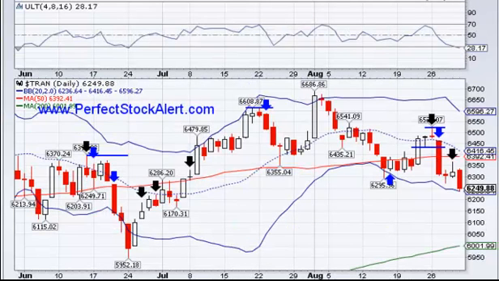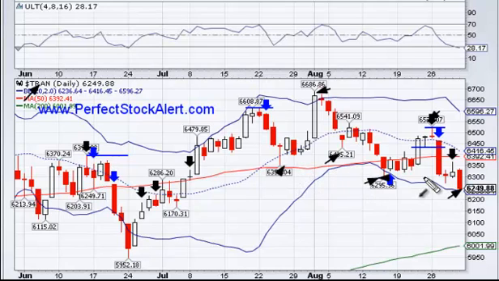Whenever you look at the Dow Jones Industrial Average, it's nice to always double check it against the trend, the Dow Jones Transportation Average. In this particular chart, I'm going to show you some trend here. This is a 3-month daily chart. You can see that we are selling off. We have a high point here, a lower high here, a low point here or here, and you got a lower low here and here.